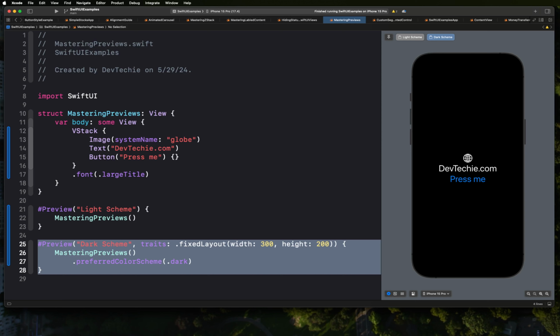Now, previews are powerful macros, and they help you build an accurate app UI using the power of live rendering, without you having to run your app over and over. Okay, so you're actually rendering all the UI and the changes right here in the code and seeing them in real time on the right hand side, and it's not going to be any different when you run this inside the simulator or on your device.